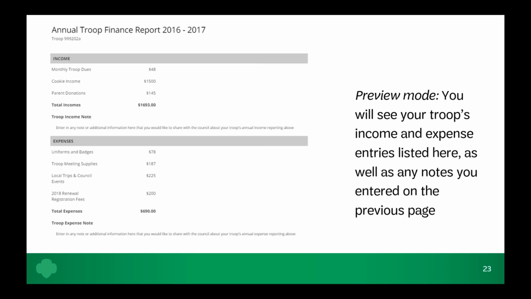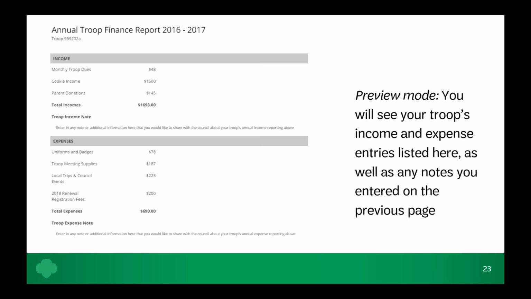I know the accounting department was really excited about this. So it'll have any notes on there as well. Again, I want to be mindful to let you know that parents cannot see your notes. Only council can do that. They can't see any of your attachments or anything like that as well. So I just want you guys to understand that.